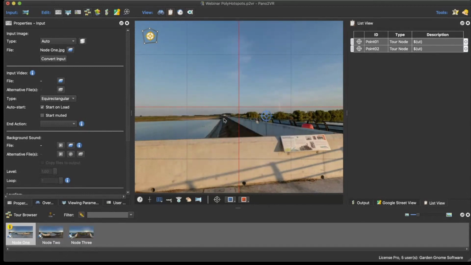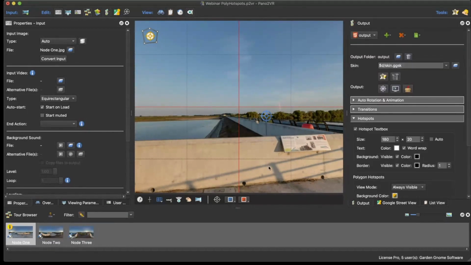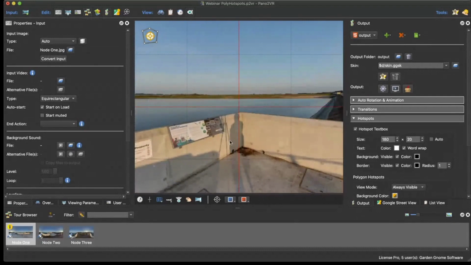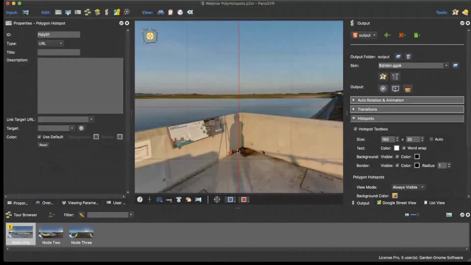Okay. So that's done. I'm going to go back to the output, and we're going to look at my silhouette, and we're going to draw a polygon around it. Now it's not very accurate. Bear with me. There we go. And there it is. We're going to give it the title hotkey, and we give it the ID of hotkey as well. All right. So there we go.